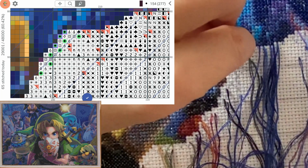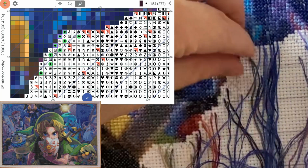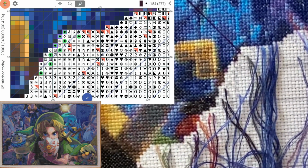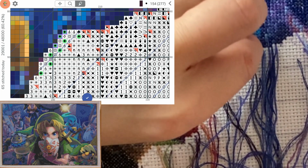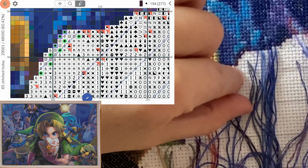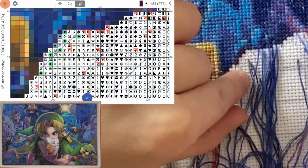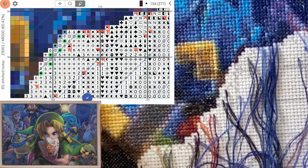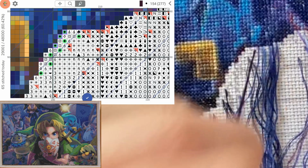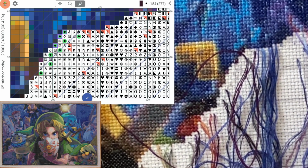So, yeah, this is the thing here next to his sword. I'm thinking, oh no, I thought I put it in the wrong place. No, I didn't. I'm thinking it might be his bow. It's a brownish sort of wood color, so I'm thinking that must be what it is. Because it's the wrong shape to be the shield, because the shield is below the hilt there. Oh, no. One, two, three. Okay. I thought I miscounted, but no, I didn't.